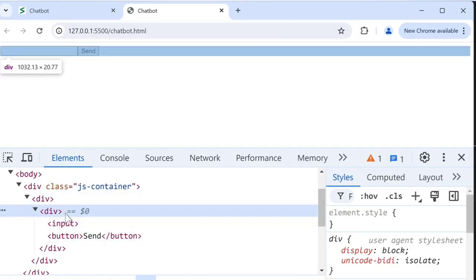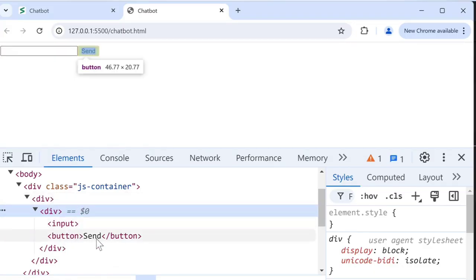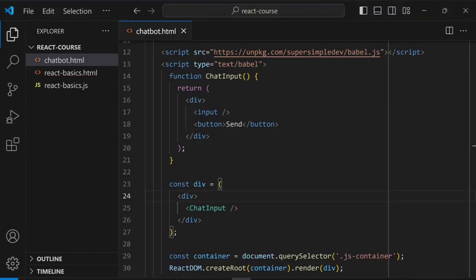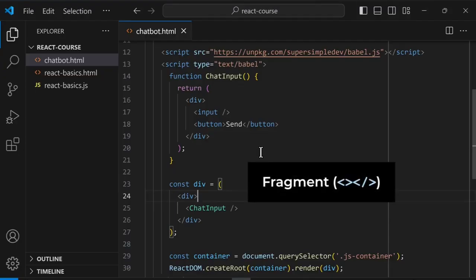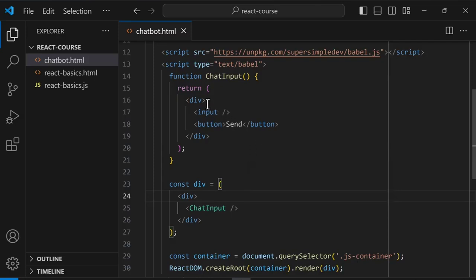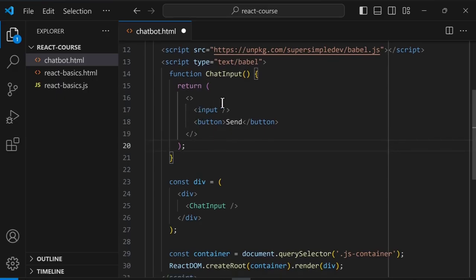So what if we don't want to insert these extra divs? What if we just want to insert the text box and the button on our website? Let's go back to our code and learn how to do that. React has another way to group elements together called a fragment. To use a fragment, we can remove the word div and div from the closing tag and just have a less than greater than and a less than slash greater than. So this is called a fragment, and it groups the two elements together so we can return it from the function, but it won't insert an extra div.